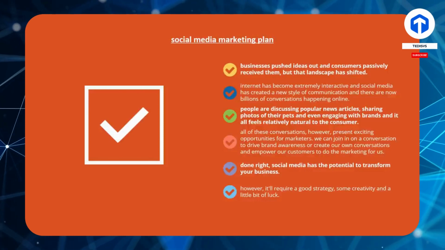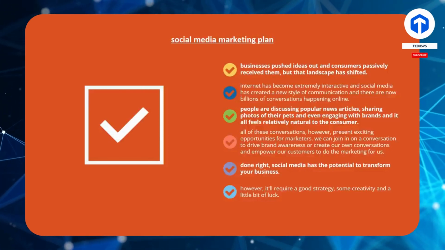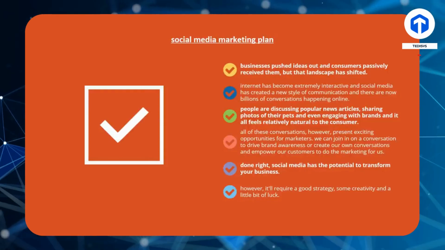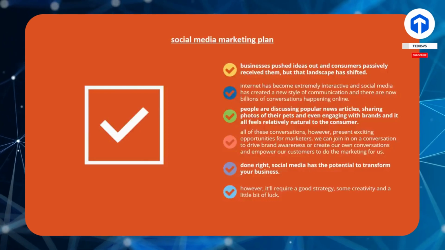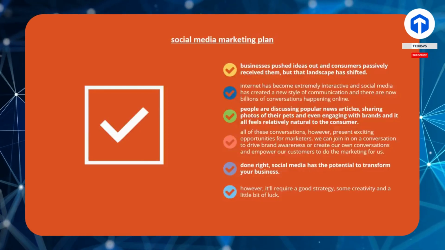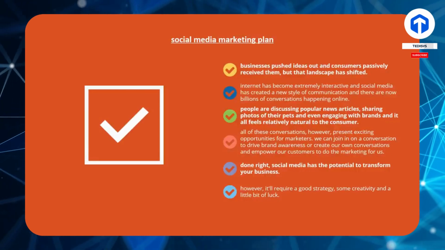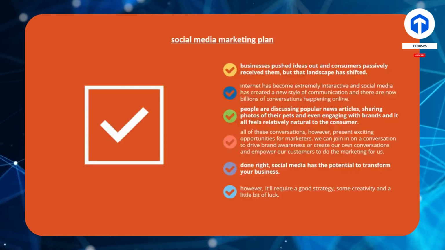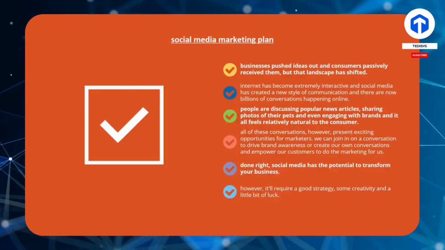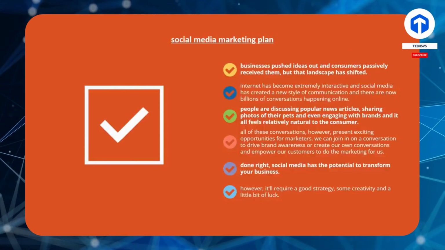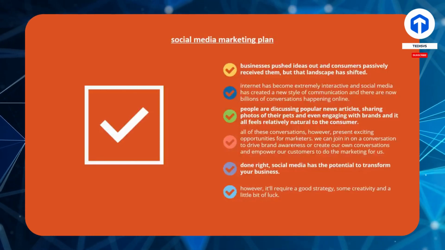I'll show you what I mean in just a minute, but first, I want to clarify a few things. So open up a new document or pull out a piece of paper and make note of the following. How much time can your team spend on social networks? You want to plan on at least an hour a day. You've got to remember that you need to write copy, design or find images to support your message, and then evaluate results so you can improve the strategy.